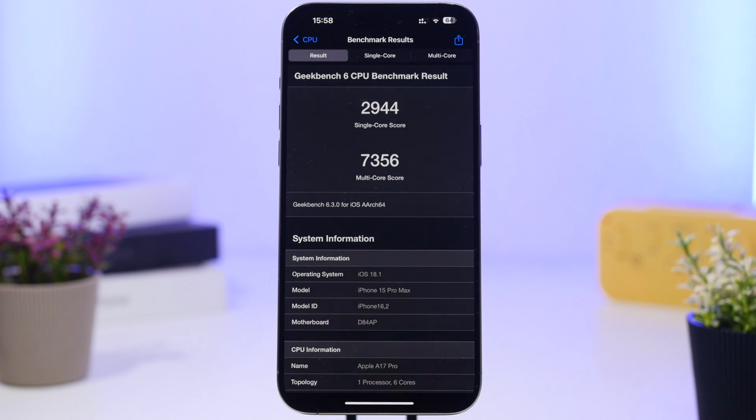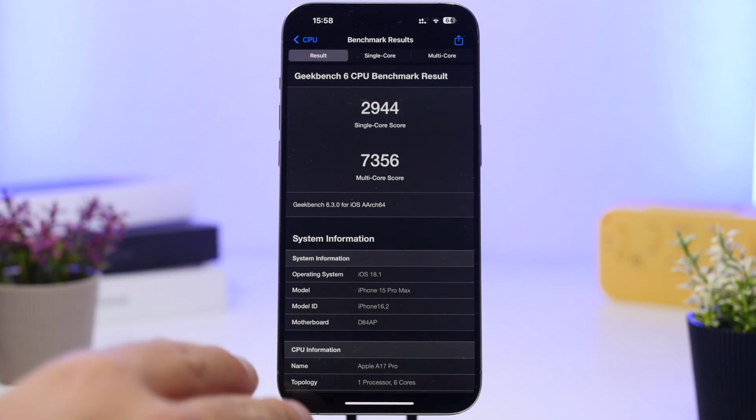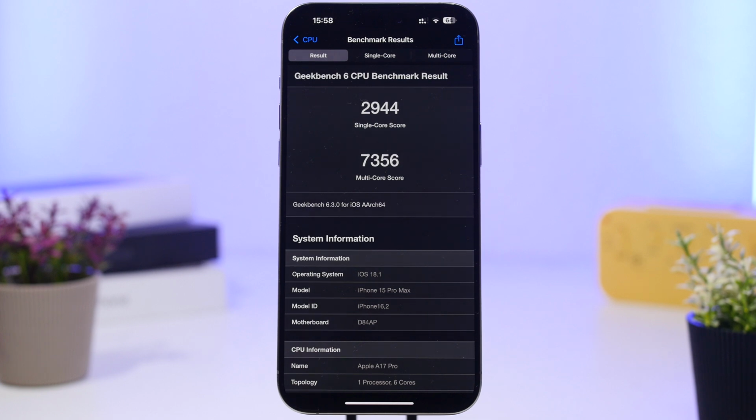Just take a look at the performance score right here. This is the best score that I got on this device. This is the iPhone 15 Pro Max, and I had it since the release of iOS 17, of course, and all the tests that I have done through the betas of iOS 17, 18, and all that stuff, every update that I had installed on this device, I never got this score. This is just great. Take a look at the single core score there.